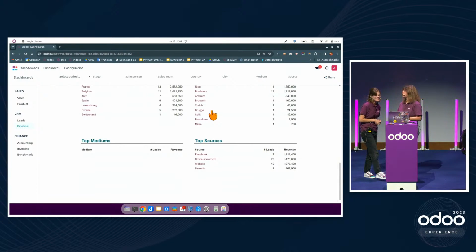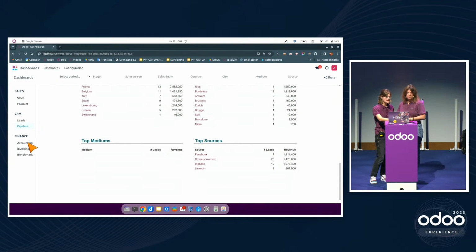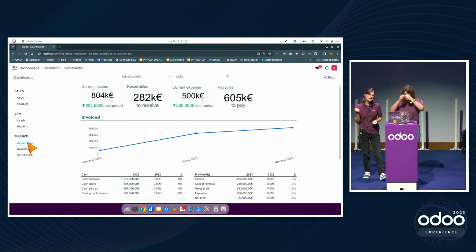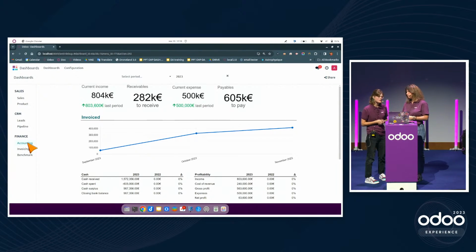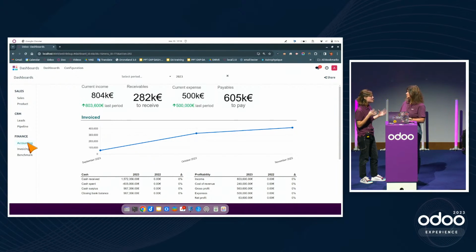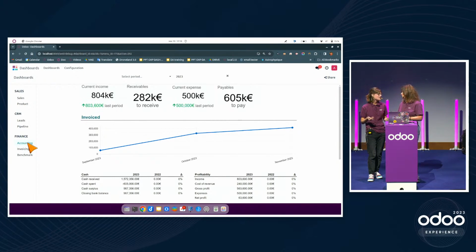Amazing. Thank you, Manon. So we know where to invest, but can we invest? For that, let's have a look at our financial health. First, the accounting dashboard. We will only focus on the essentials to quickly get the best insights. And the first thing that I see that is already very good is the current income of 800K. Very good for a startup. And this figure directly comes from the profit and loss report of the accounting application, directly integrated with the dashboard.